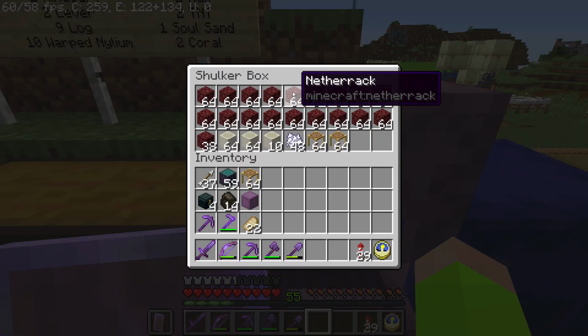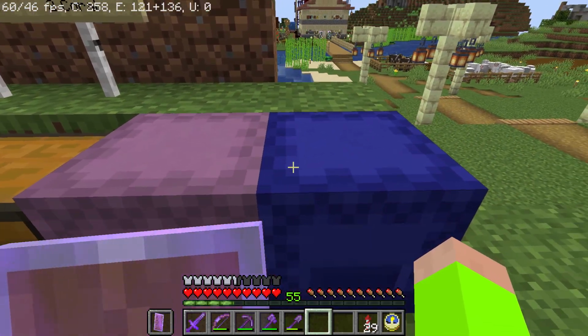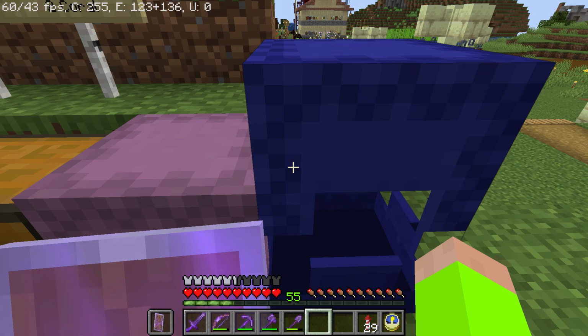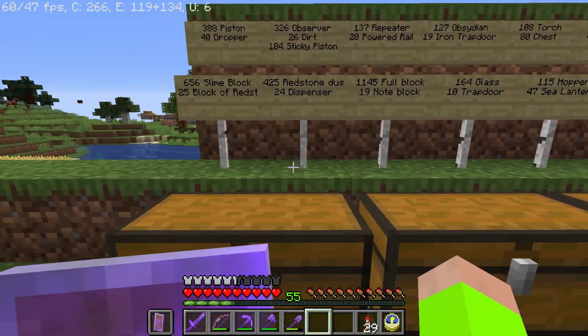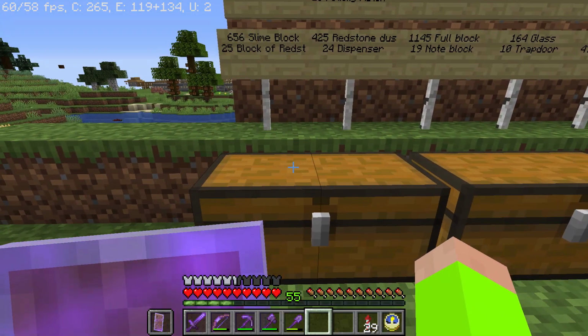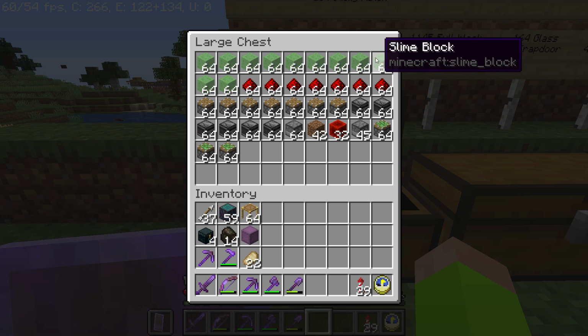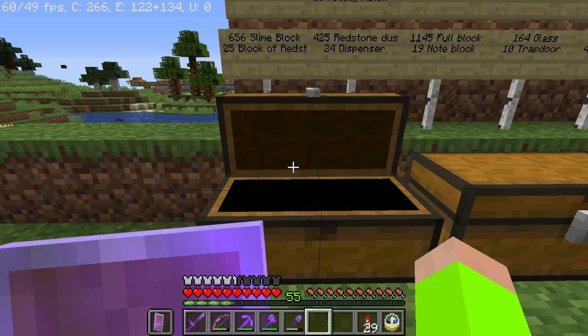And we will use some temporary blocks like trapdoors and scaffoldings. We need a lot of bone meal, and in some cases I will use glass instead of full blocks. So this is how it looks, and there is a little bit more stuff than it should be.